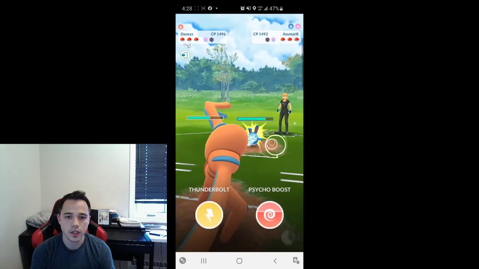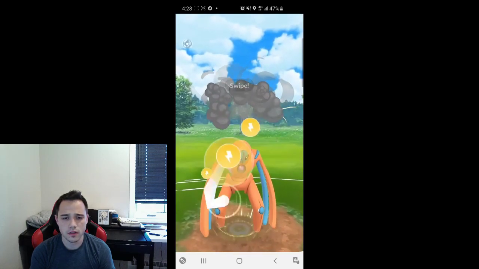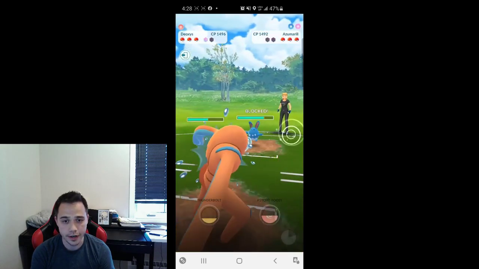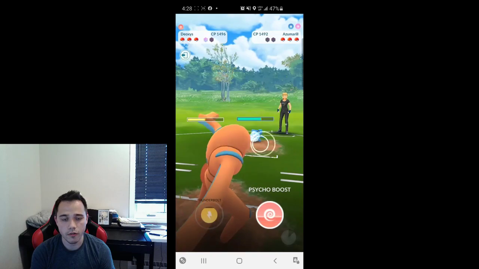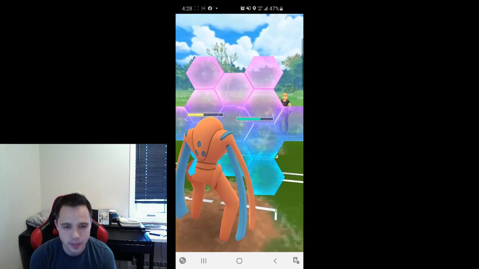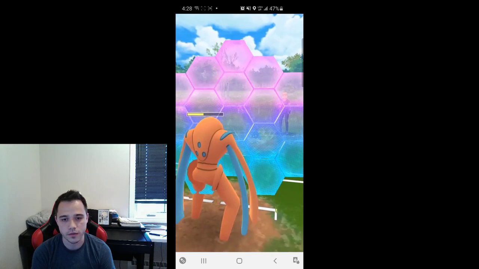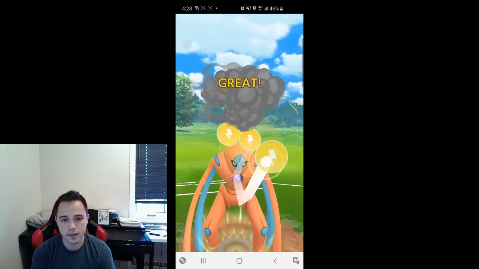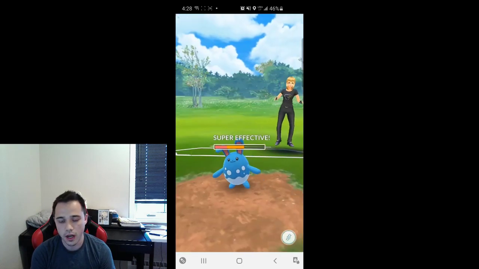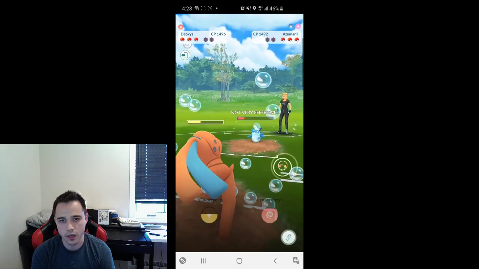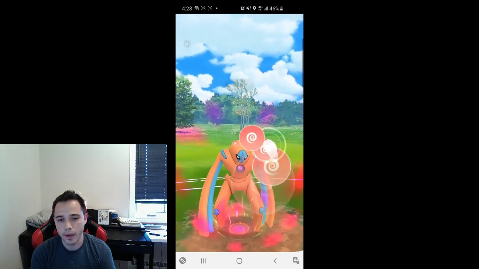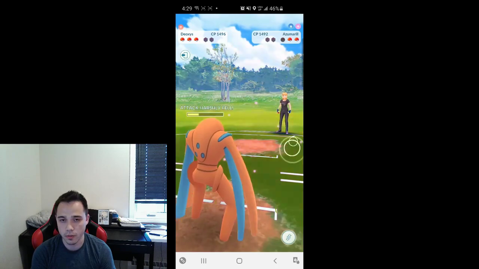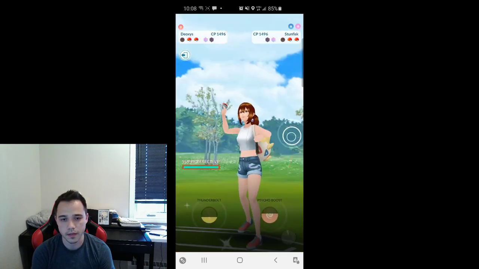So in this case, this is just one scenario. I believe the Azumarill wants double shields, Thunderbolts. So I'll just match shields and try and beat him. The key with Deoxys defense, I use a very specific kind of recipe for Deoxys defense versus Azumarill. I throw Thunderbolts until the first one that doesn't get shielded. So that won't really be shown in this case because he already has no shields, but you can see you outpace with Psycho Boost to the next charge move. Otherwise, Azumarill probably could have gotten to an Ice Beam and KO'd my Deoxys defense. That's why we use Psycho Boost over Rock Slide.